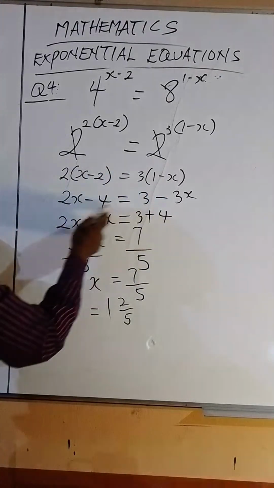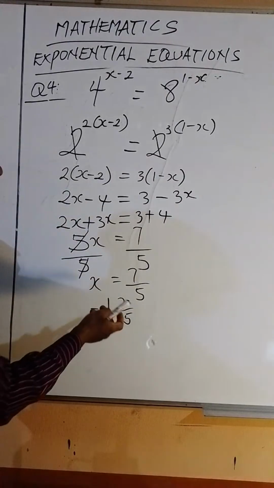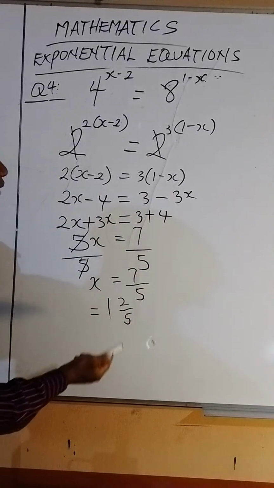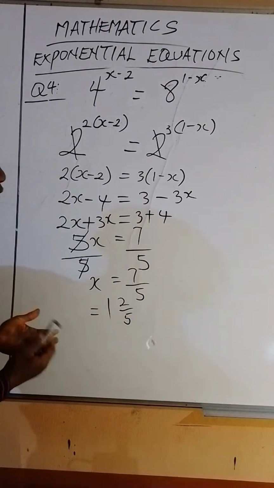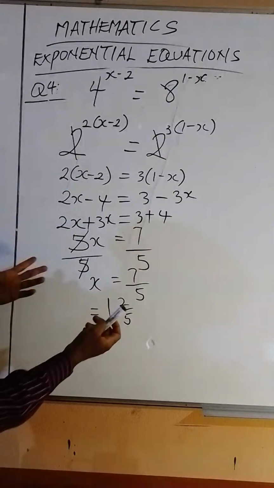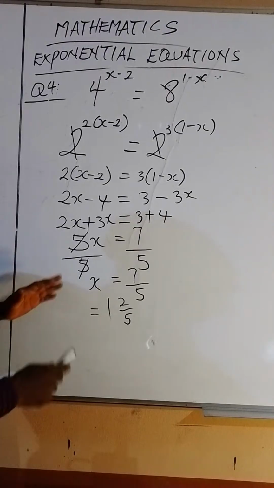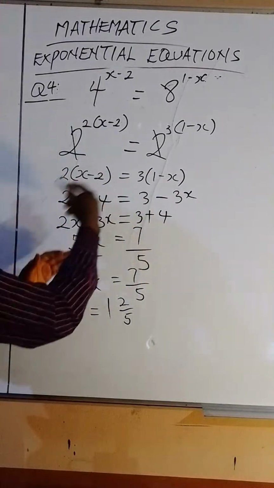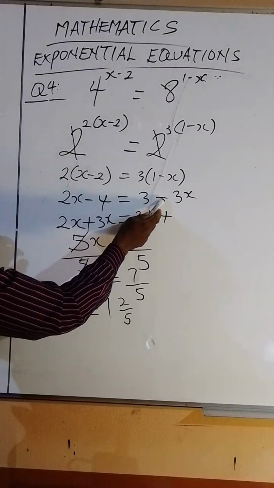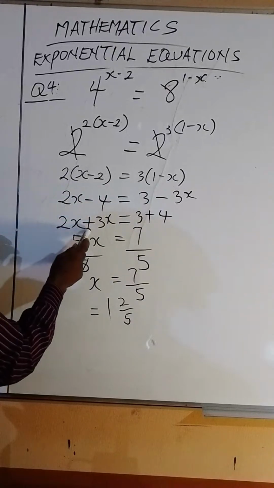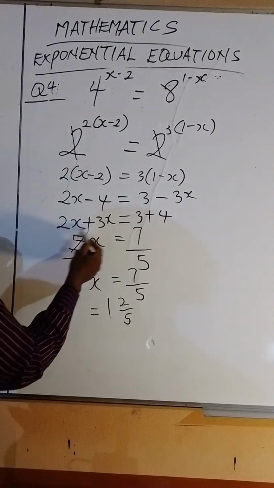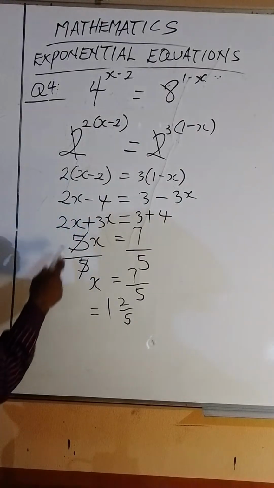Then it is time to collect the terms. When collecting like terms, make sure that the unknown is positive. When the unknown is positive, there will be no need for dividing by negatives. But if the unknown is negative, then no problem about that. You can collect terms in whichever direction you want. But to make it positive, that is why we are changing this minus here to this plus. That's why we transferred minus 3x to this point here, which is now plus 3x.